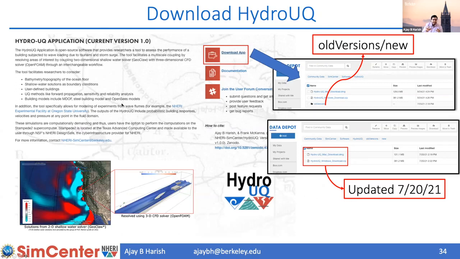For those who have not already downloaded the HydroUQ app, sorry for the inconvenience. If you go to our HydroUQ webpage, I sent you the links a little while earlier, so I can repost this link again. There's a folder called old versions, and the new version has been put into it. Unfortunately, our engineer is on vacation in Ireland, and I don't want to disturb him.